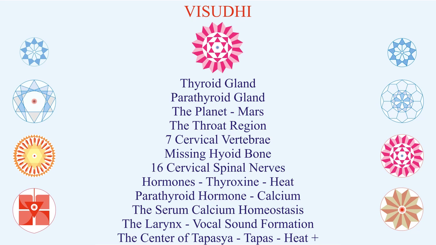Now, Vishuddhi chakra is associated with the throat, which has the thyroid gland as well as the parathyroid gland, and the planet here is Mars. You have 16 cervical nerves, and there are 16 petals of this. Different hormones which arise from these endocrine glands have also been explained, like thyroxine and parathyroid hormone, and they help in maintaining serum calcium and phosphate homeostasis. There's a lot of detailed information I've given about Vishuddhi chakra under Vishuddhi. Please go back and see. I'm just trying to emphasize only on endocrine gland, autonomic nervous system, planet, and the number of petals.